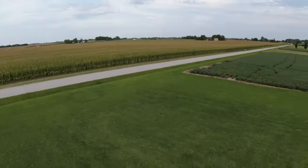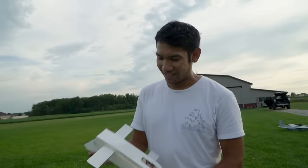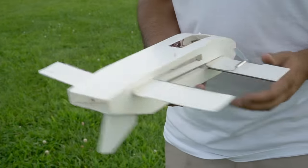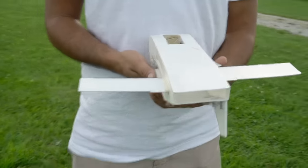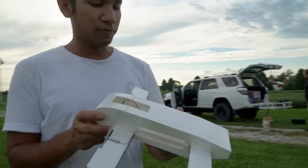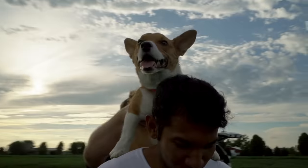It's trying its best. That's certainly better. The wings are all folded out, so I don't even know what to do with that. I think I gotta re-engineer my mechanisms a little bit, and I definitely have to change the angle of attack of these wings. Because that time it definitely worked. It popped out and it was able to level off. However, it wasn't flying so hot when one of the wings was stuck like that. So other than that, it's back to the drawing board for some more adjustments.